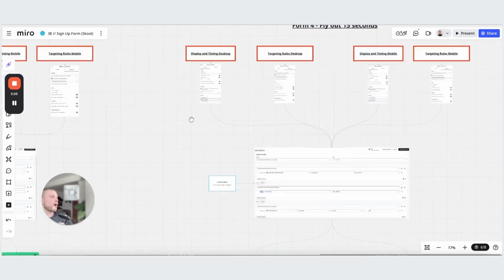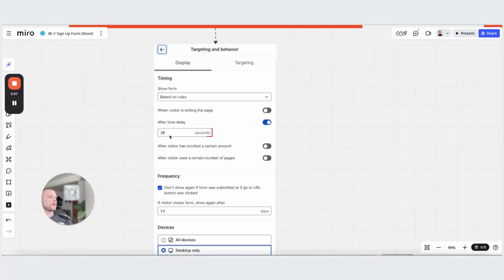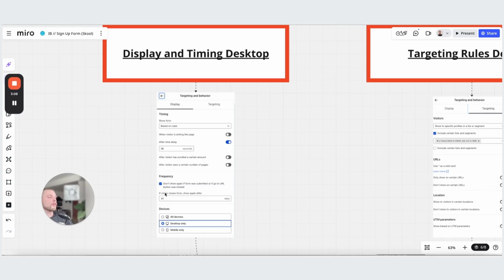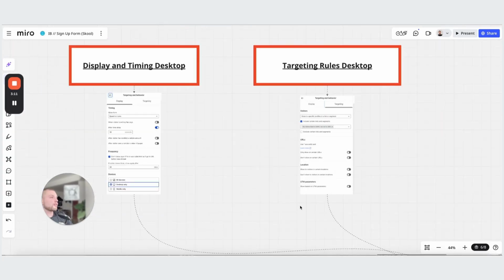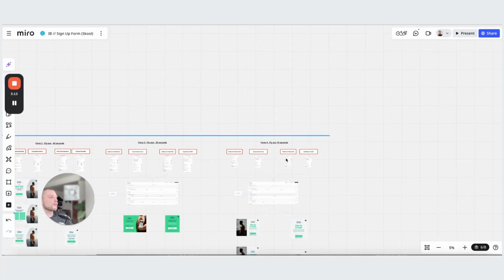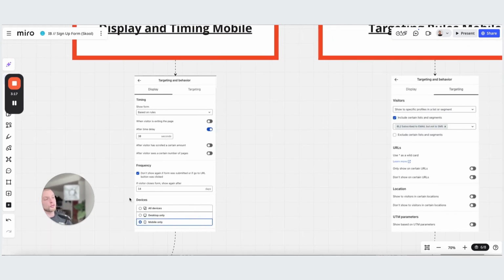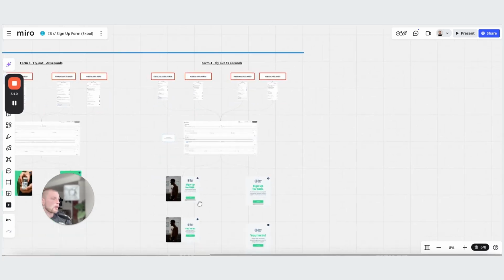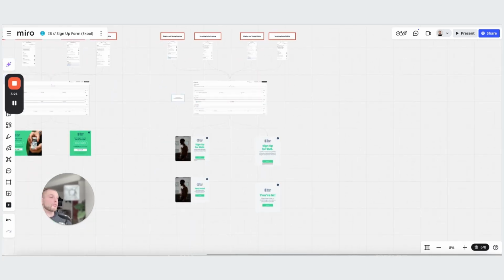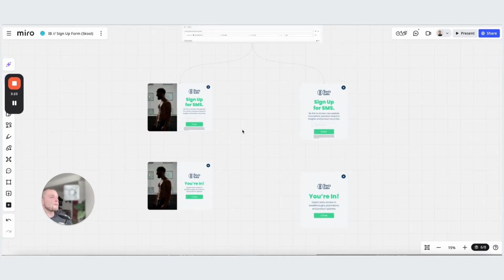Now, the targeting that we have here is we have it show after 30 seconds, and then we don't show it again after 14 days. And what this does is essentially allows us, exact same rule for desktop and mobile, by the way, but we just have a mobile-only version and a desktop-only version. And it allows us to go ahead and capture SMS without compromising on the subscription to conversion rate, or how many people turn into subscribers, some subscribers into customers.